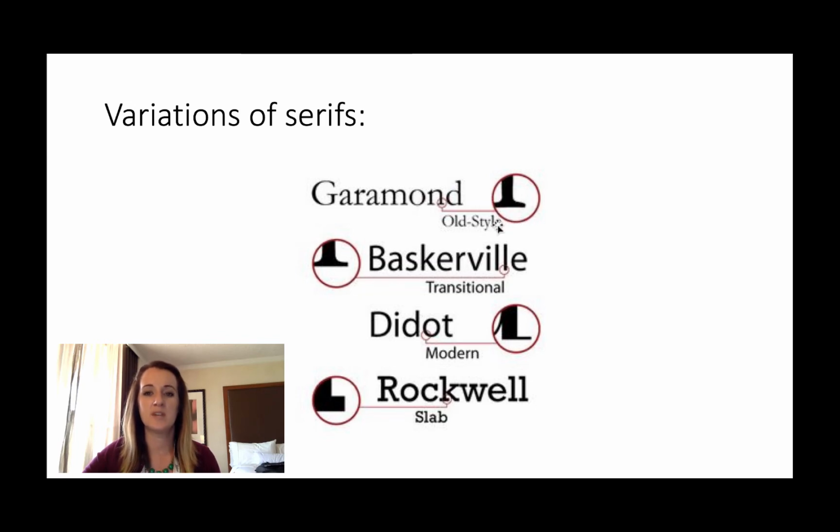The first one is the old style serif. You can see it's got a rounded top with a flat edge. Then we have the transitional style. So instead of a rounded top, we have a sweeping bottom and then a flat edge. We've got the modern serif, which is flat all the way around, like a flat top. And then we have what's called a slab serif, which is a takeoff of modern, only it's thicker and chunkier. Okay, so those are your serifs.